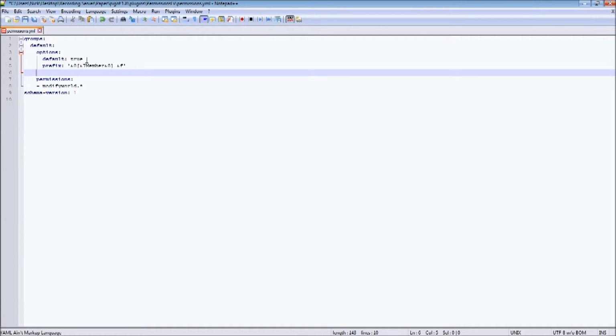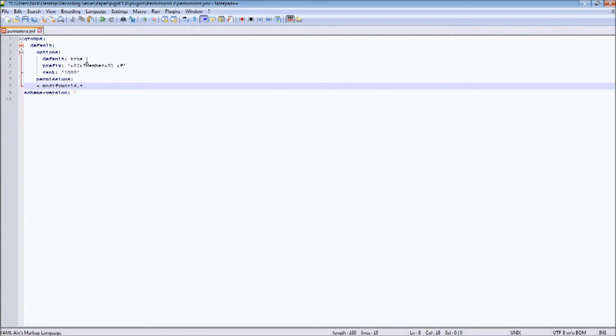Okay, so let's add another thing. Let's do rank. Now ranks can be a little bit confusing, but the way ranks work is if you have multiple groups, then the lowest rank will be the one with the most power. So default, you're going to want to make this the highest rank, which doesn't really make much sense. It's kind of opposite if you think of it that way. So let's just make this 1,000.